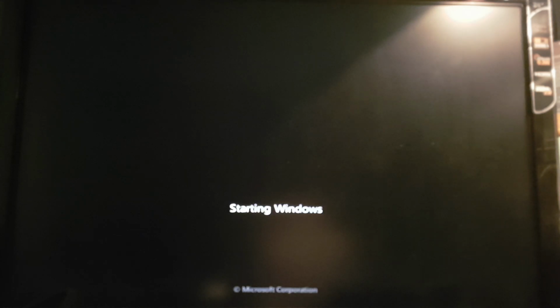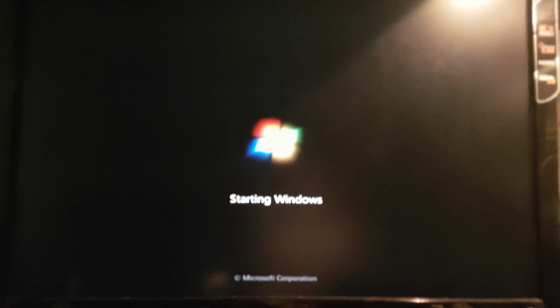Now this is the EFI booting, so you will not be able to install this on MBR drives, just so you know.